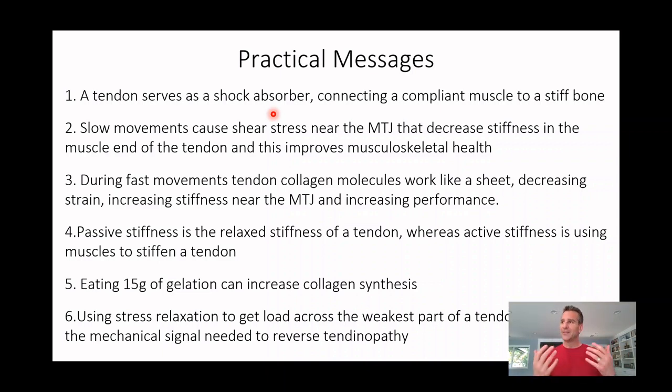I've shown you that fast movements are going to increase stiffness because the collagen molecules work like a sheet, and that decreases the shear, and by decreasing the shear, you're not breaking any collagen molecule, or you're not breaking any crosslinks. You're going to add new crosslinks, and that's going to give you a stiffer tendon.